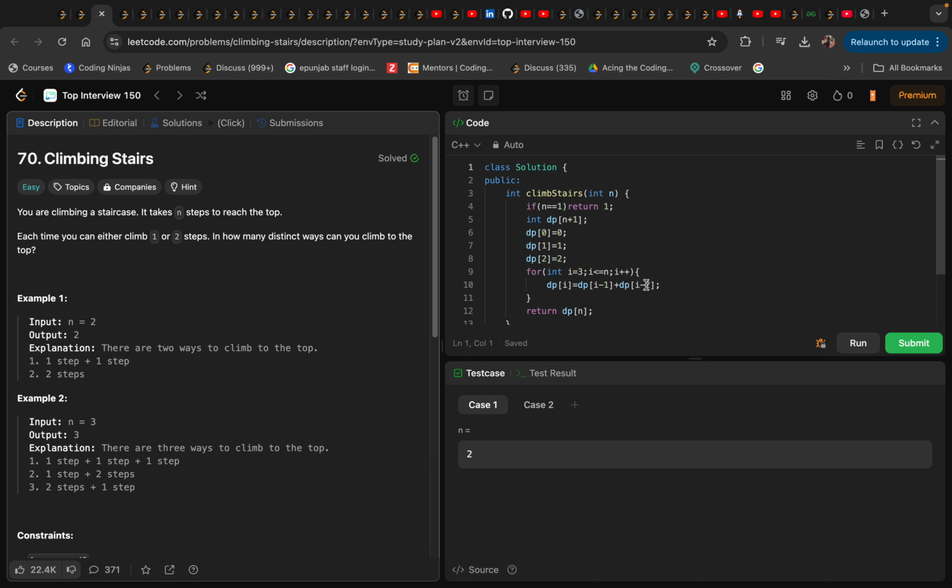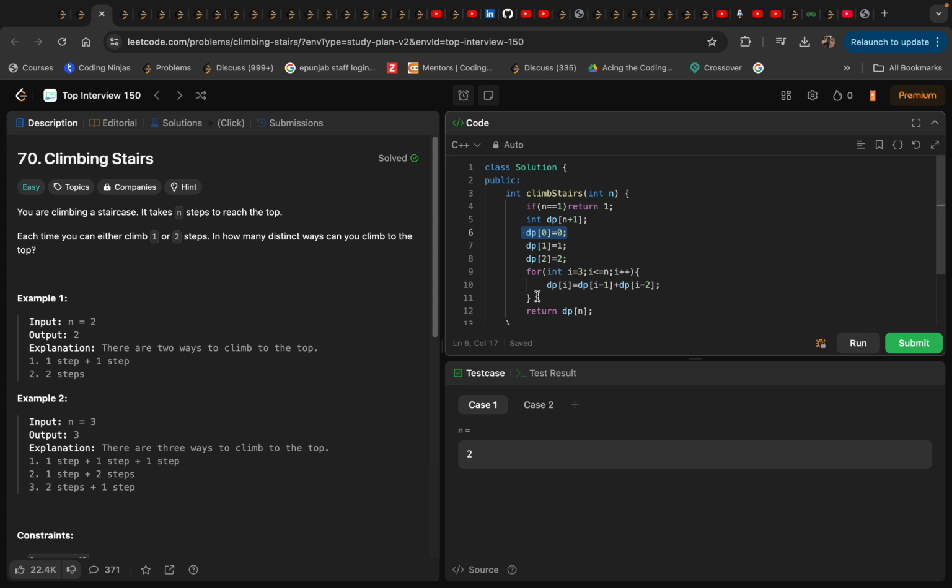So we are simply moving from 1 to n. As I've already covered my base case, whenever my n is equal to 1, I will simply return 1. So no need to go through all of these calculations. We can simply assume that we'll be traveling till n plus 1. Why am I taking n plus 1?